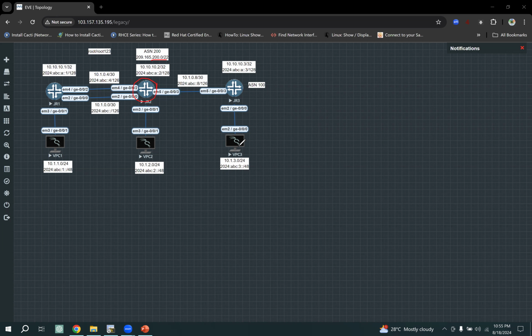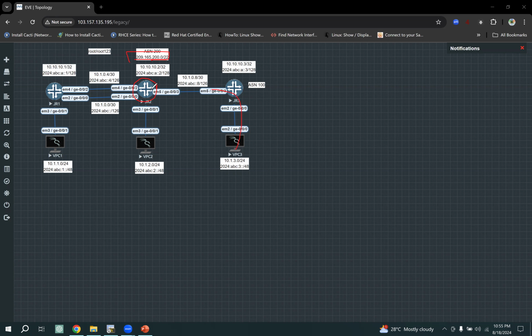In that case the route table has 200.0/24 with next hop reject.